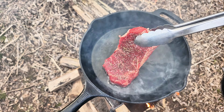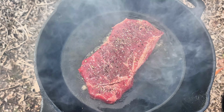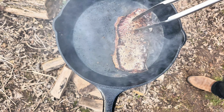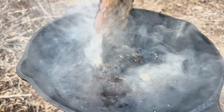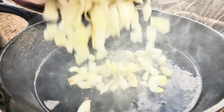Time to bring the heat. Drop that seasoned strip steak onto a ripping hot skillet. Don't move it. Let the fire do its work. 2 minutes per side. That's all it takes for a bold, smoky sear that locks in flavor. Once both sides are seared to perfection, pull it off the heat and let it rest.